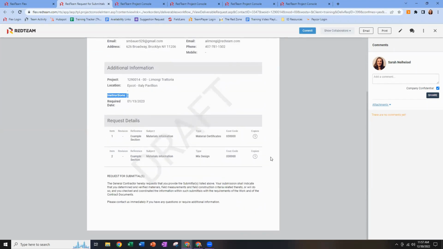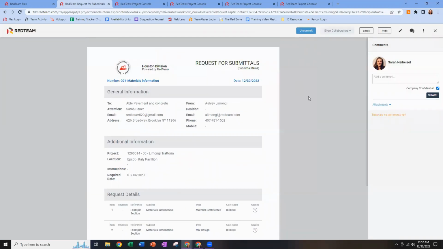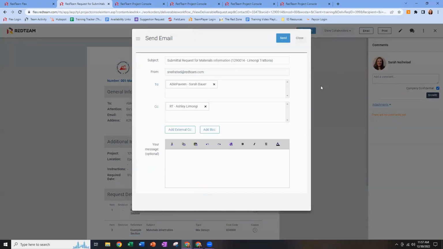Now, if I'm happy with all this information, again, I want to commit it. If not, I'll go back and edit with the pencil. But once I commit it and I email it out, that recipient is going to open it much like we did with an RFI. So I can go ahead and email this out. I'm actually going to email it because it's going to appear in my junk mail, and we'll show you what that looks like. So we will type a message here.